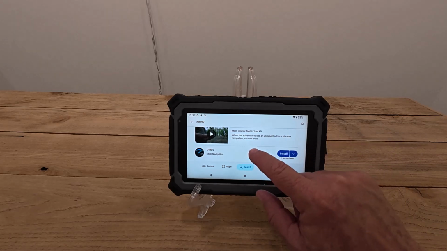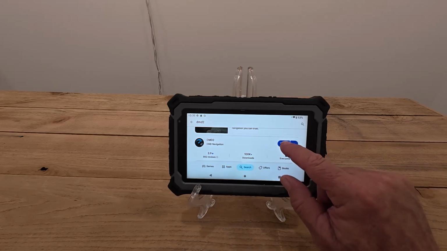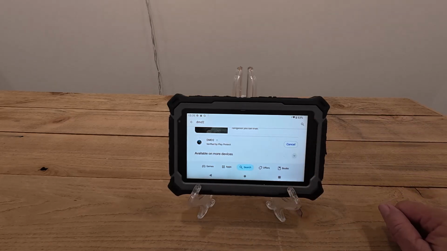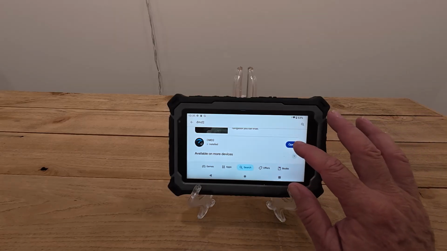We'll scroll up a little bit, and here's the DMD2 navigation app. I'm going to install that. And then I'm going to open it.